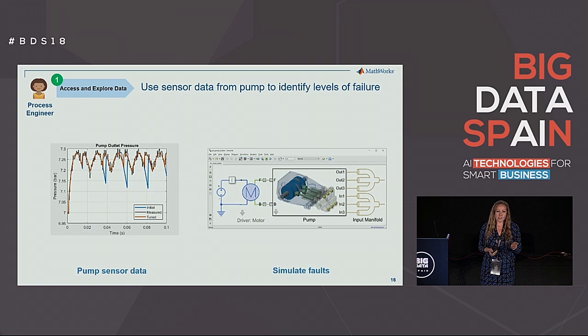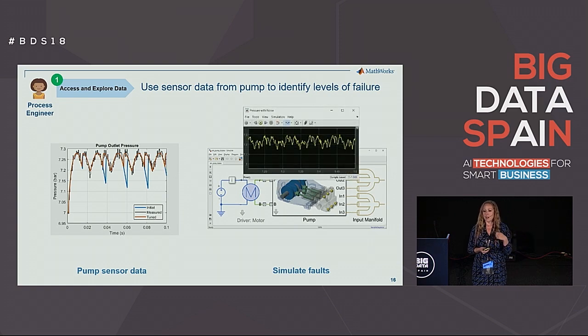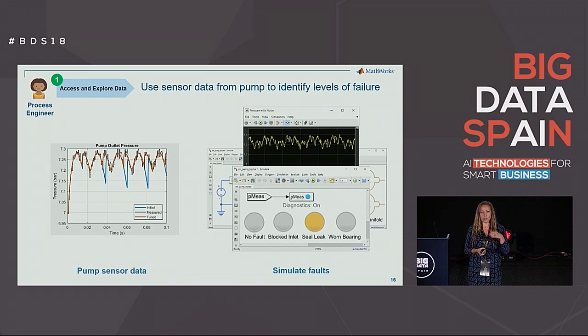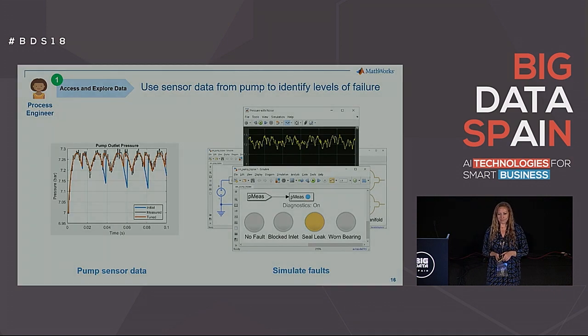So we can simulate it. And we have a good knowledge of the physics of this pump. There's many pumps like this. We have a CAD model. We can just bring that in and start simulating. We can use a nice digital twin for this. And see, it's pretty close, and then we'll introduce these faults. This is a much better way to build out failure data than literally just breaking all of your pumps.